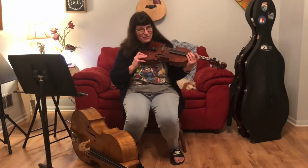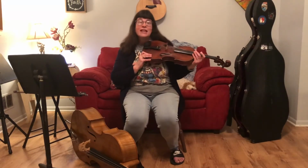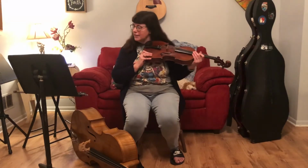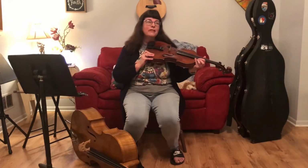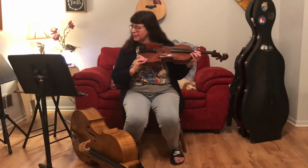I'm not going to play this viola right now. I encourage you, though, to look for YouTube videos of violin players and viola players, V-I-O-L-A, and other cello players, too. And the viola plays in what's called alto clef. It's a clef in between the treble clef and the bass clef. It's an alto clef. So that's what it plays.